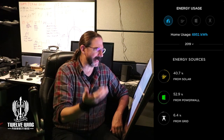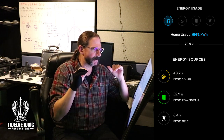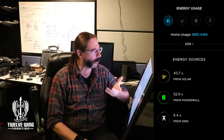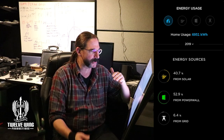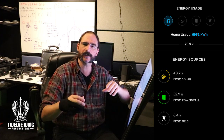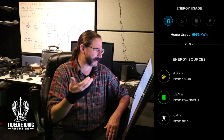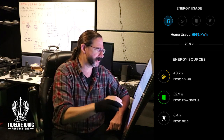During daylight hours throughout the year, 40.7% of the sunlight was directly consumed by the home while the sun was shining, and 52.9% was stored in the batteries for home use in the evening or drawn out to power the car. The benefit to us, aside from making our power bill much easier to understand, was using this power locally — which gave us a better understanding of actual home power usage. You can see the app in real time and identify which appliances add what amount of consumption throughout the day. We also got an opportunity to exercise our energy sovereignty, immunizing us from rolling blackouts and to a great degree from the fuel pump.